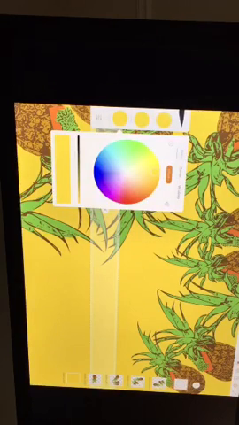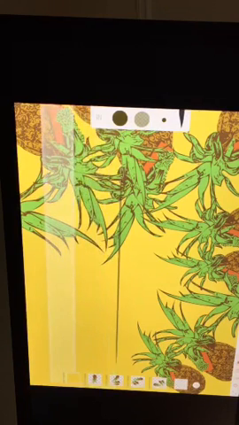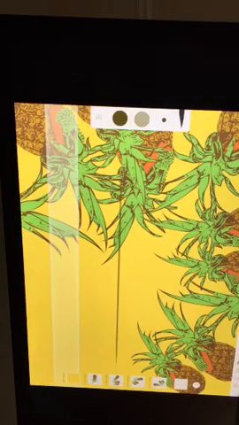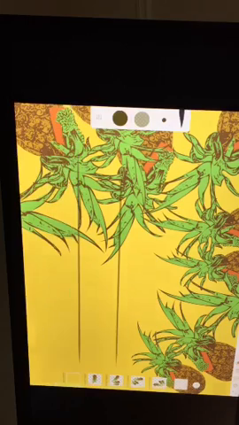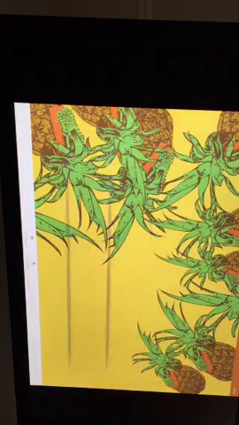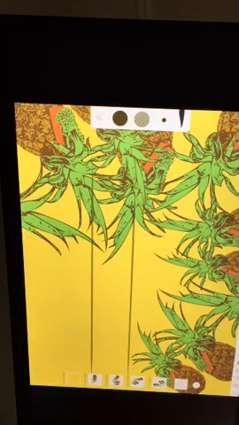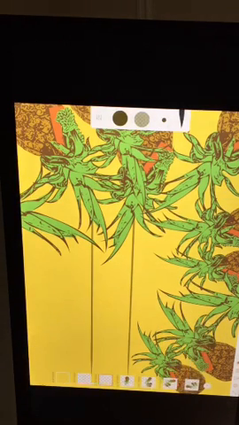I will use a darker color. I will bring opacity down, and just apply some lines. And we don't need this anymore. This is, as you can see, a separate layer. We can do anything we want to with this layer. And now time to have some fun. Let me bring this layer down, and I will create a new layer.